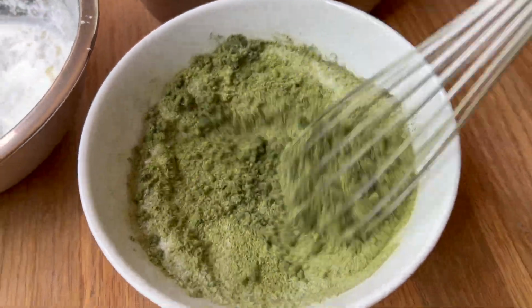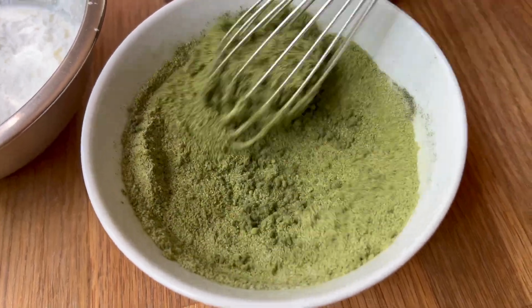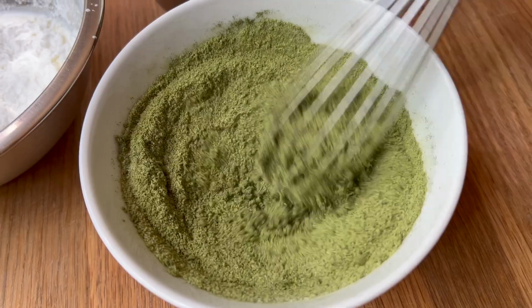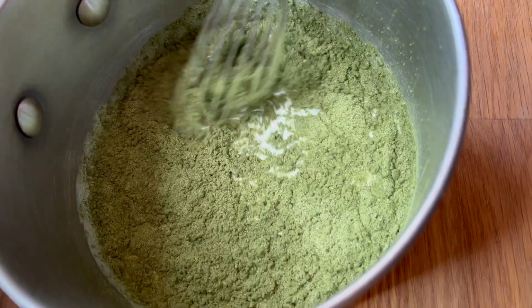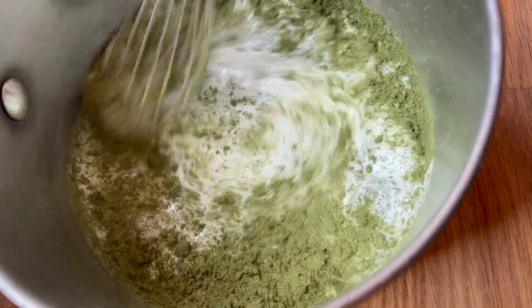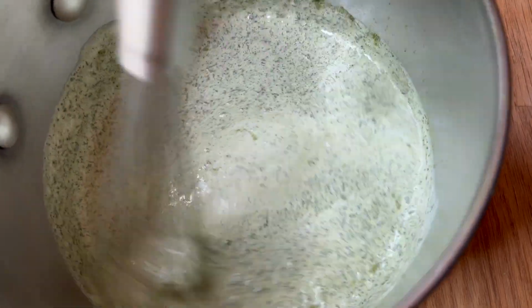If we just dump those powders right in, it can clump up a little bit and separate, which it will a little bit anyway until this heats up. But incorporating it into the sugar first is going to help a bit. Now I'm going to whisk this together and then get this saucepan onto my heat to start off this ganache.